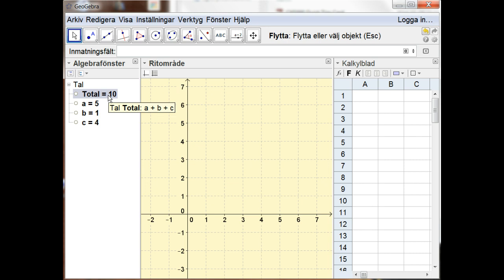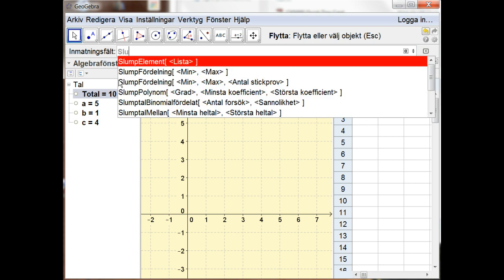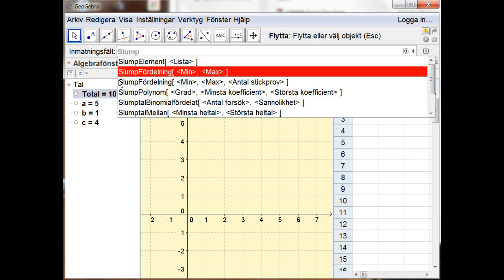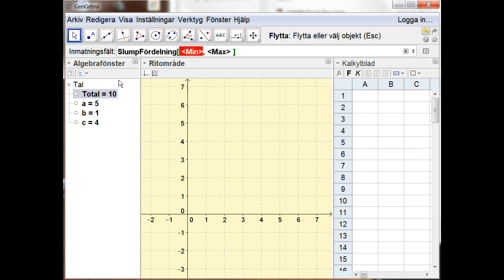You may want to have a continuous distribution of random numbers, and the simplest command there is the slumpfördelning, which is random distribution in English, and this will produce a flat distribution.